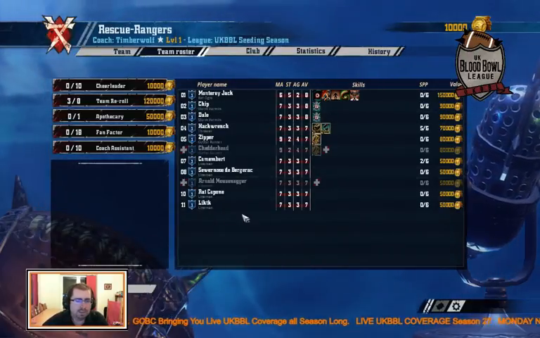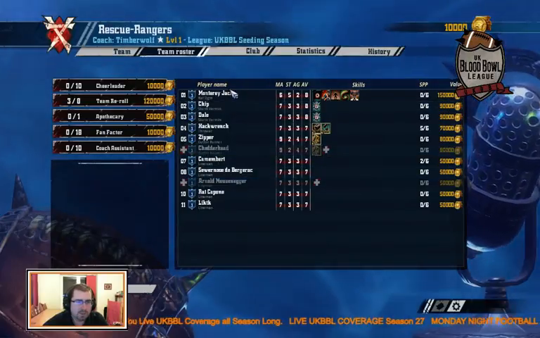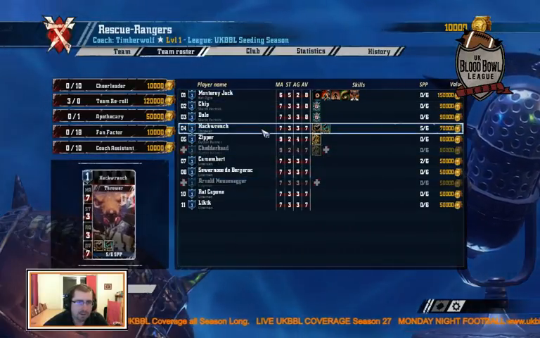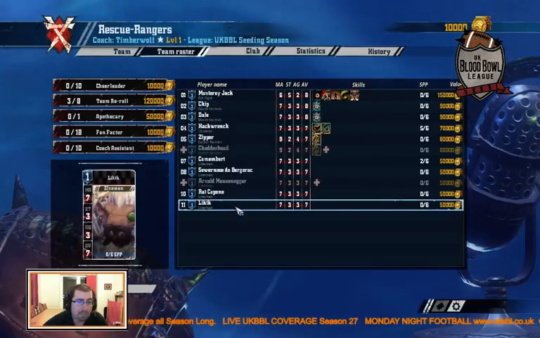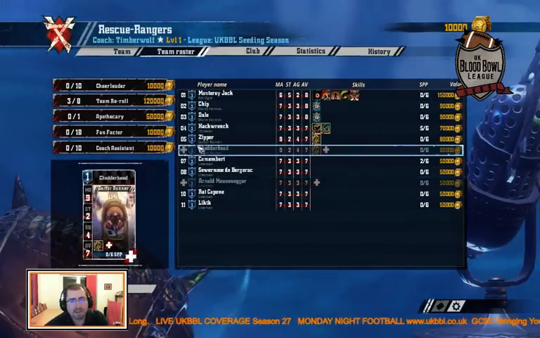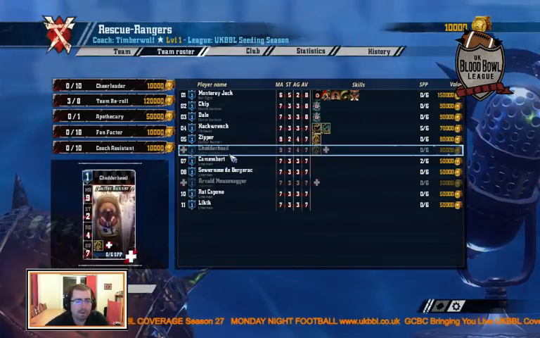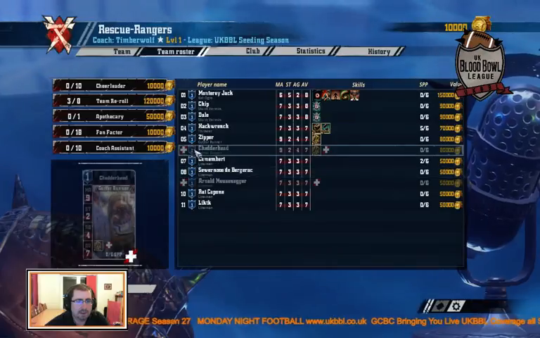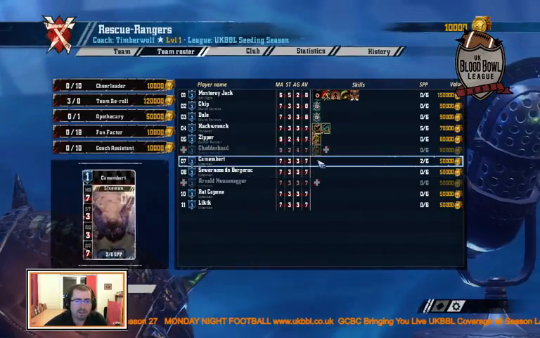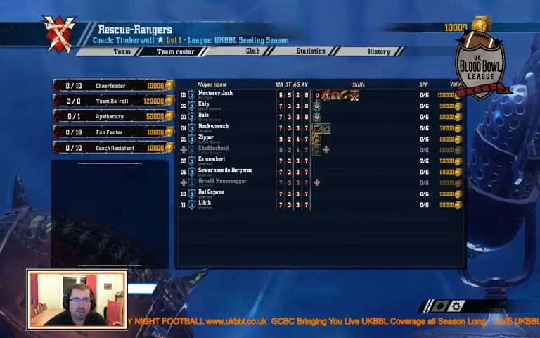So Timberwolf's team, he has 2 gutters, 2 storm vermin, a Rat Ogre, a thrower, 3 rerolls, lineman to 11, but he does have 2 Skaven missing this game, which counterbalances J Japes' missing lineman that got killed. So actually J Japes in the driving seat here. So who do you fancy for this game?